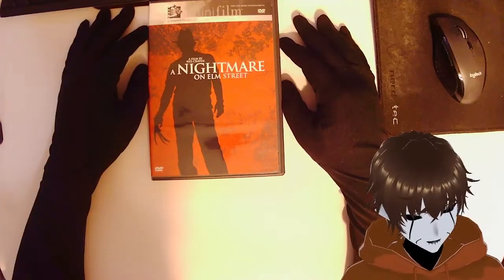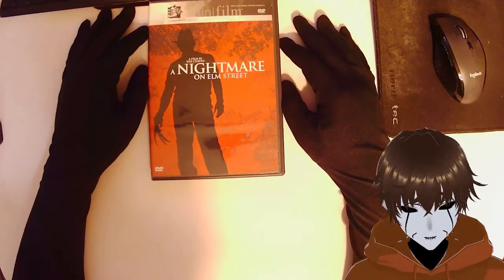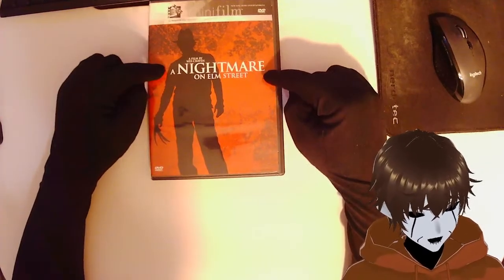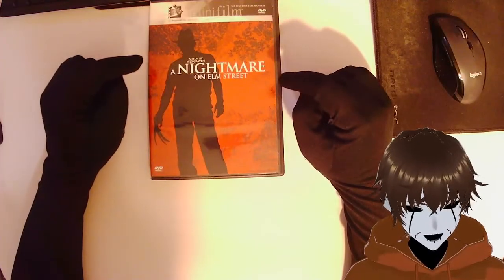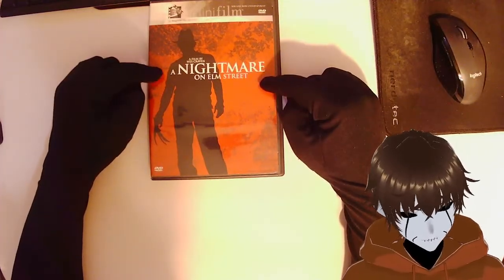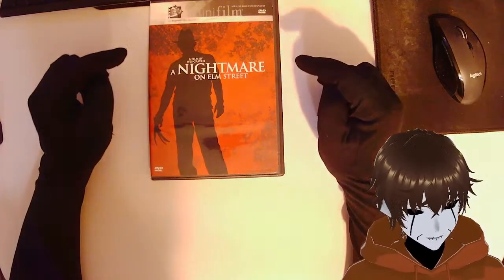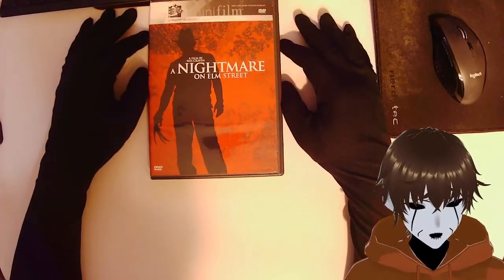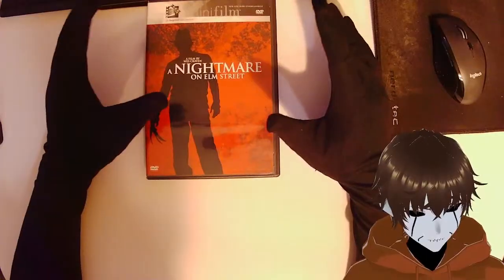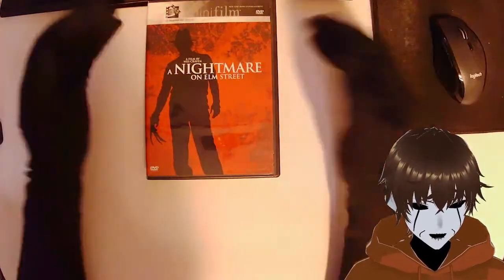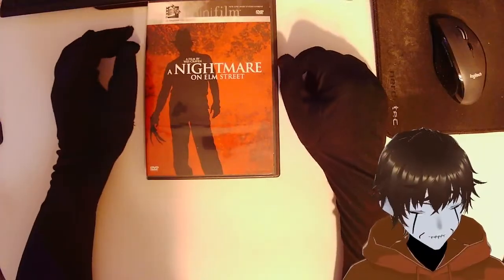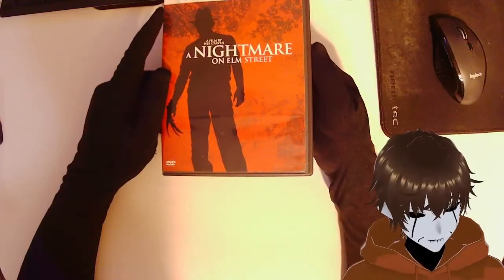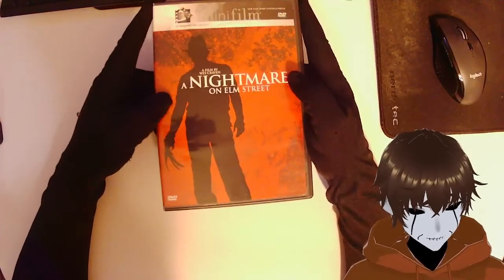But yeah, Nightmare on Elm Street, Freddy Krueger, the killer who kills you in your dreams, and if you die in your dream, you die in real life. I believe this was the film debut of Johnny Depp, if I remember correctly, who has by far the best death scene in the entire movie. He gets pulled into the bed, and it just has the whole big blood geyser. But yeah, the first one, absolute classic, best in the series.